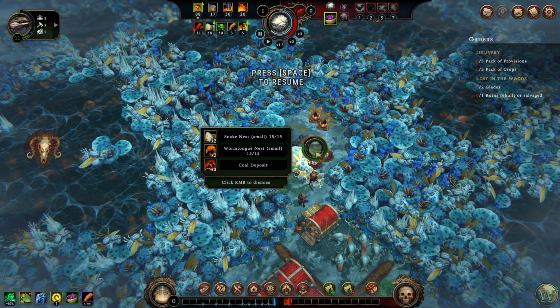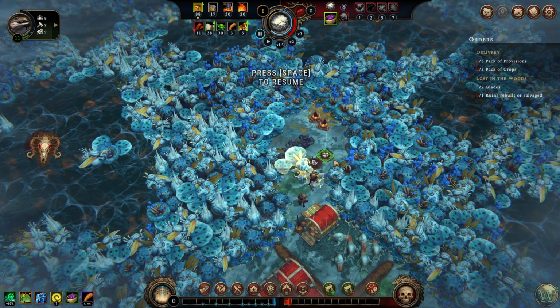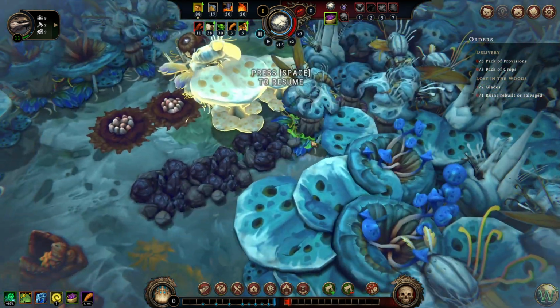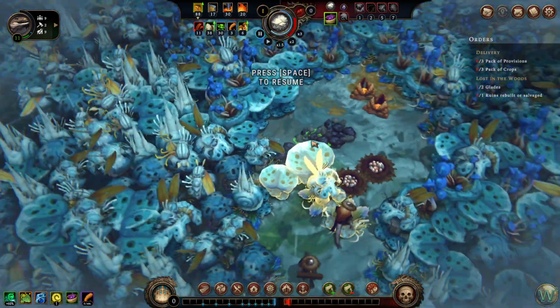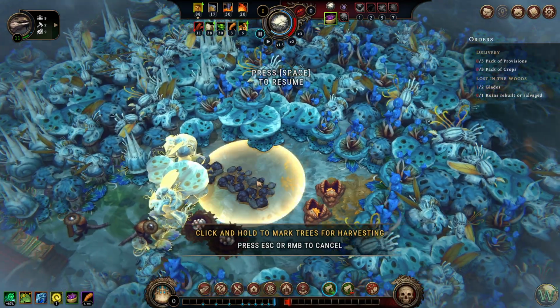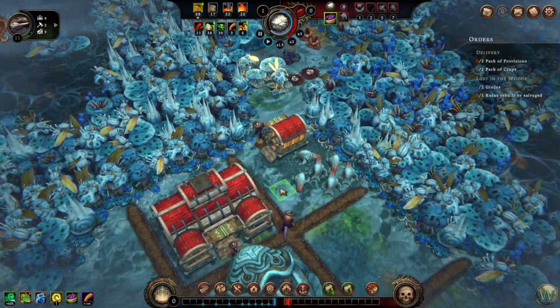We actually got 3 sets of resources here, though, which is kind of rare for a small glade. 2 snake nests, 2 worm tongue nests, and 3 deposits of coal. And that actually is 3 because there's not one under that tree. Just to make sure I can always carve that tree out too, but I'm pretty sure. There we go.